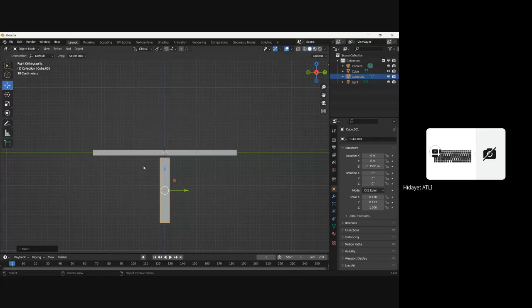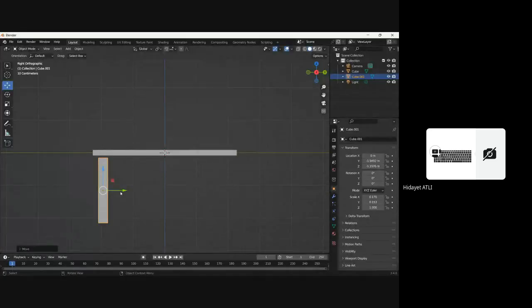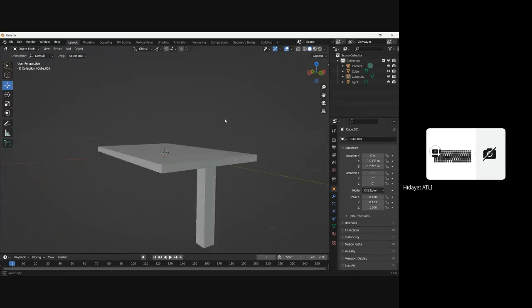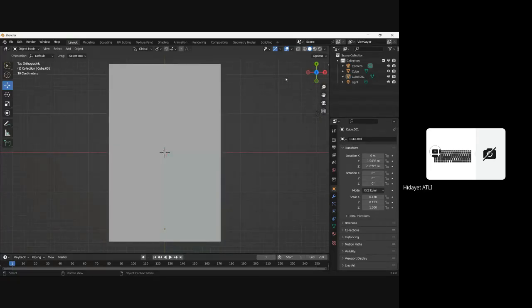We can see the orthographic view here. Let's move it. Then, as you see, it is not in the correct position. We can look at from the z-axis, but you can't see the leg here.